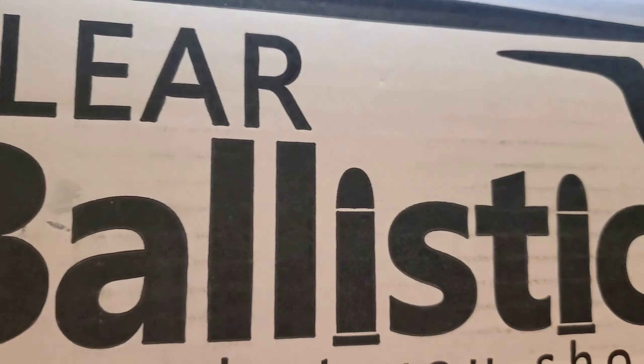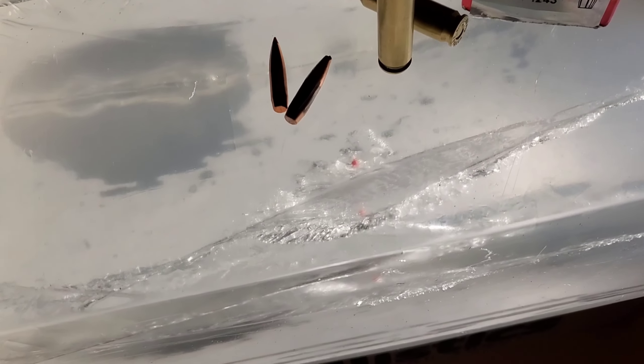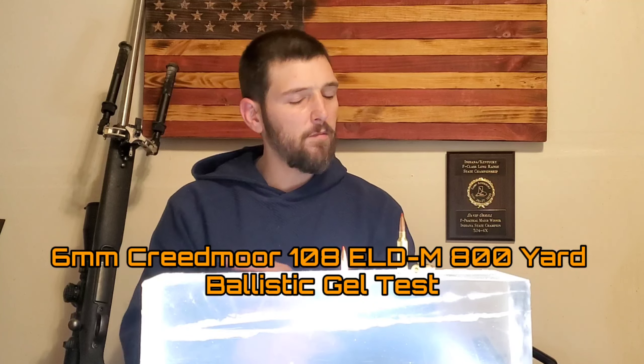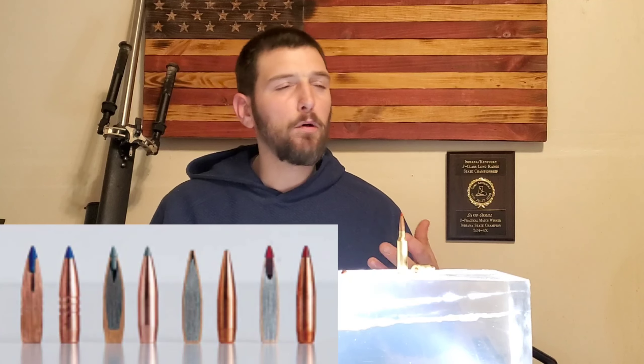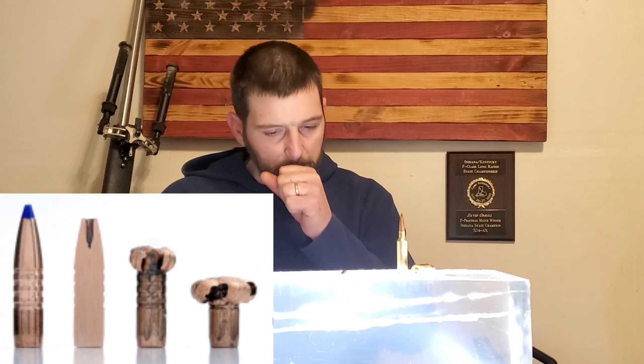This is something I've been looking at doing for quite a while, and that is long-range ballistics gel testing. This has been recommended by numerous people, including my friend Matt. I've been looking into it quite a bit, figuring out what I needed and how I wanted to go about it. I think I've figured out a good way to do a full series testing all sorts of different cartridges, calibers, and distances — to really figure out what bullets actually perform at distance, whether match bullets outperform hunting bullets, and to settle all the different conflicting information I see in comments, Facebook posts, and forums.